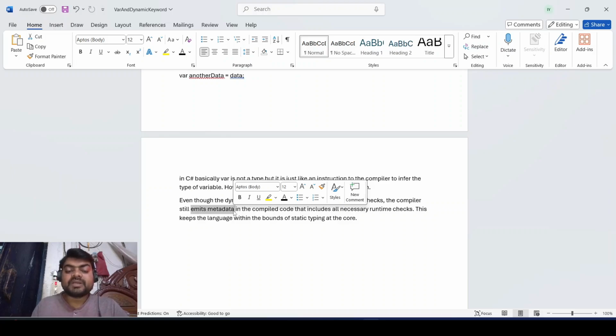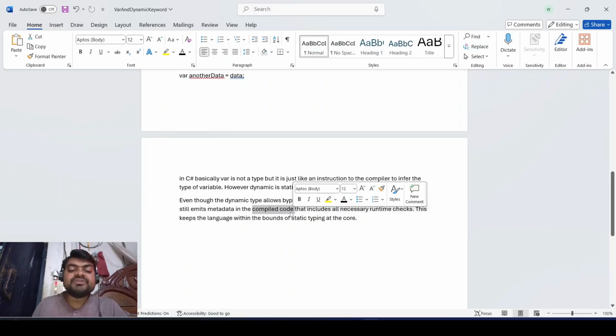So now, guys, I am not encouraging you to go and frequently start using dynamic. Here is the actual challenge. If you make use of the dynamic keyword frequently, you might end up with performance issues, because the metadata that has been generated by the compiler for the variable of dynamic type will also be taken care of at runtime only, along with its actual initialization.